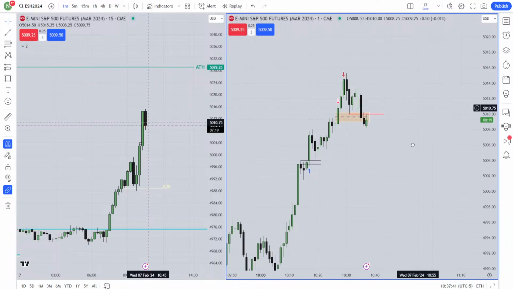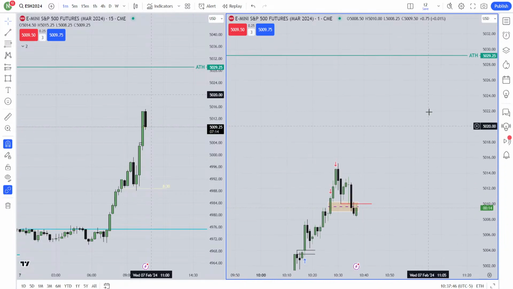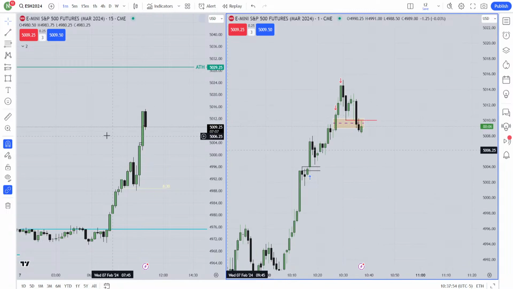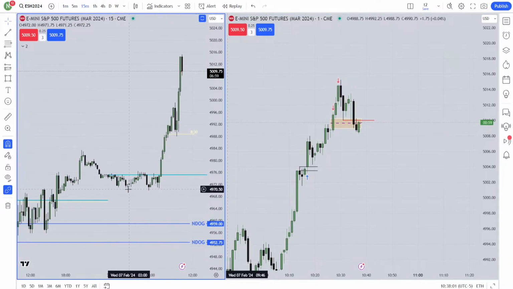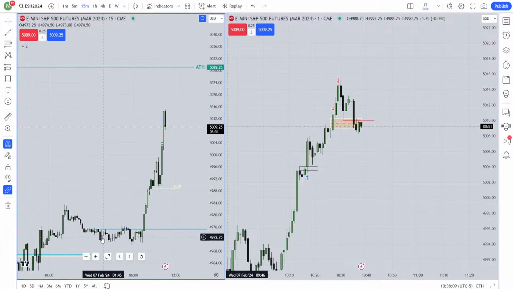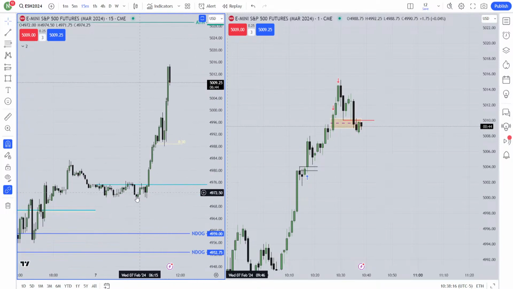Okay, because I don't like to hold my trade for extreme liquidity. I have no idea if market is going to take that all-time high, or it is going to make the relatively equal highs. Am I willing to take sell? No, I'm not willing to take sell because there is no liquidity very near to that run. Okay, I have liquidity here. See this liquidity? It's obvious liquidity around that area, but it's too far. Comparing the all-time high and this one, this is very near, right? The market has much more possibility to go toward that all-time high instead of coming here to take that sell side liquidity.